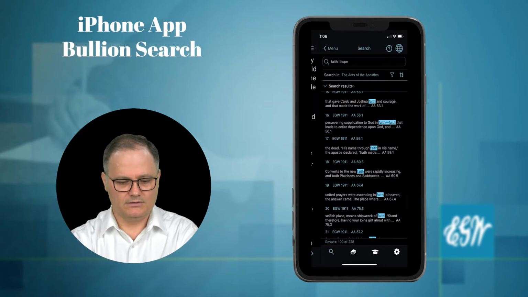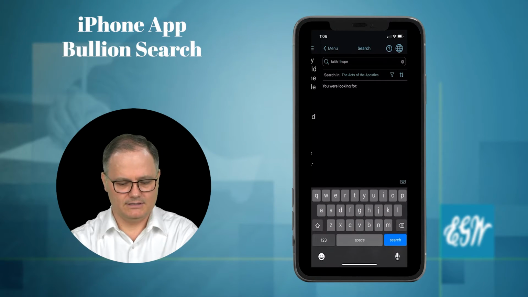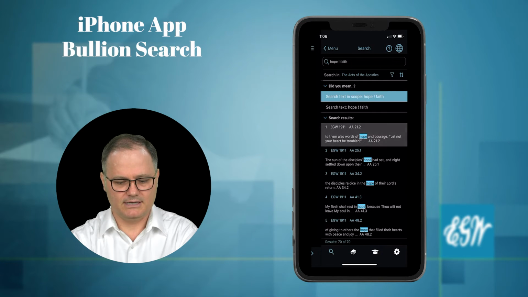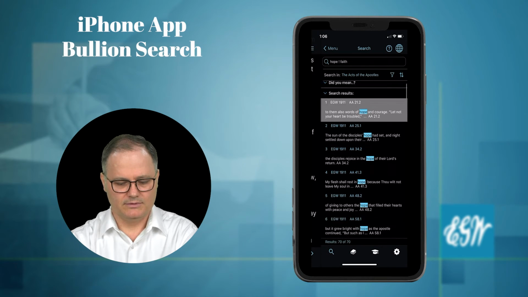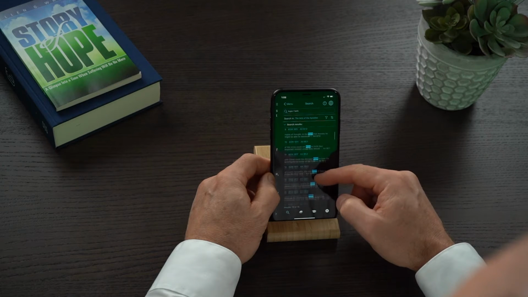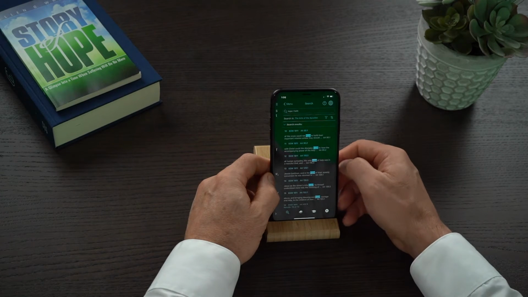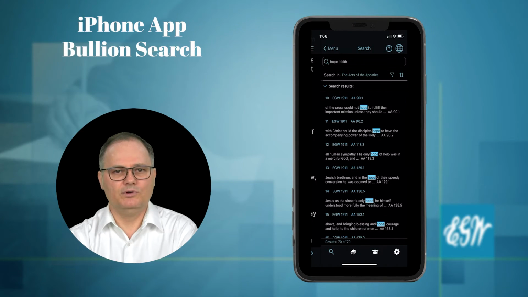Now, if I wanted to look for hope and not faith within the sentence, then I would put hope first, and then I would put in my little exclamation mark, and then I would type faith, and then search, and this time I see hope, but not faith. Okay, so there are my three forms of Boolean searches: the and, then the or, and then the not.